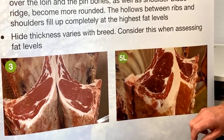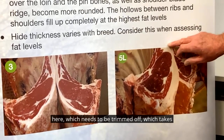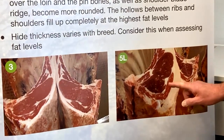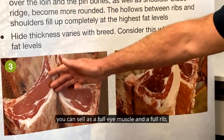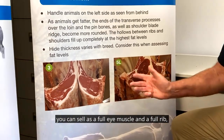So once fat starts to come, we end up with all three. You can see on this one here — excessive fat which needs to be trimmed off, which takes time during the process. You also start to take out these little pockets of fat, and you denature that product.